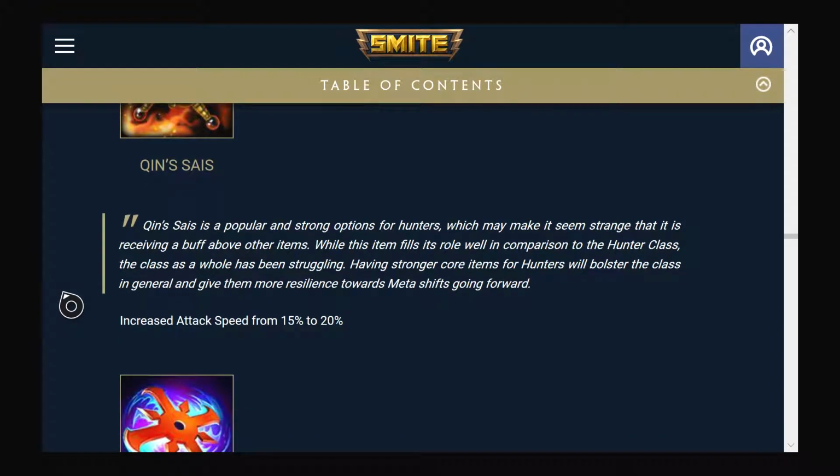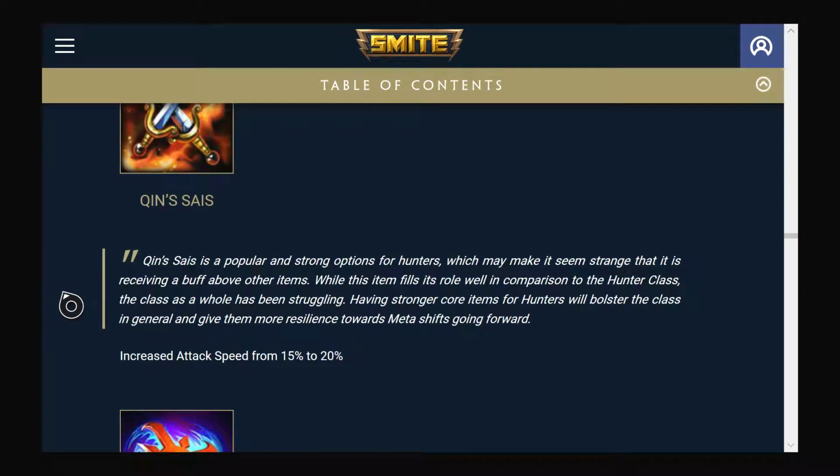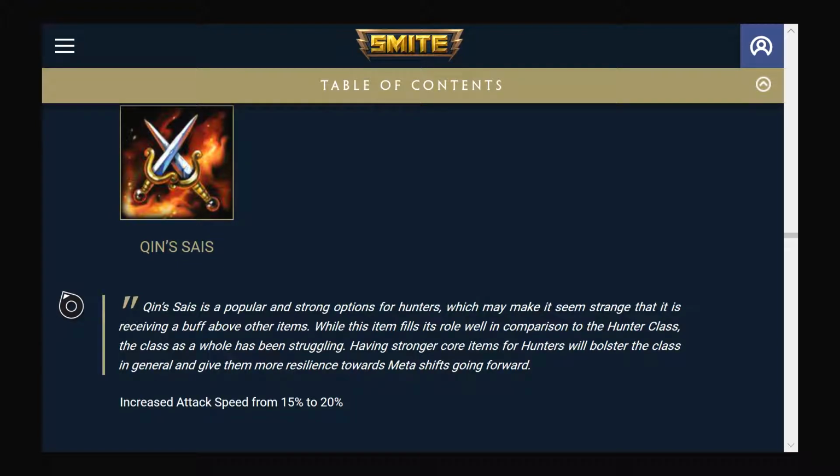Quinn's Silly Size. Increase attack speed from 15 to 20%. More or less, it didn't feel as rewarding before, and as a core item, it didn't feel as rewarding with its attack speed, so they're just giving a little nudge. As you'll notice, a lot of these items, especially as we get into Quinn's Silly Size, are to help out Ninja Tabi, to help bring hunters back into the meta while hitting mage ADC is also a little hard. So they're trying to rebalance that section of Conquest and just Smite in general.